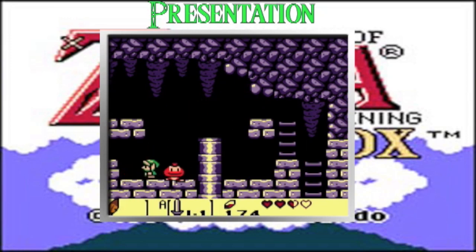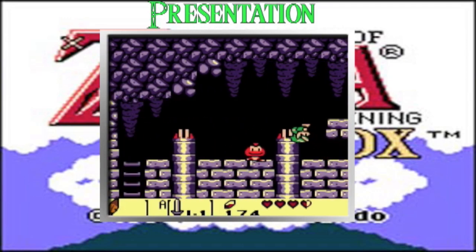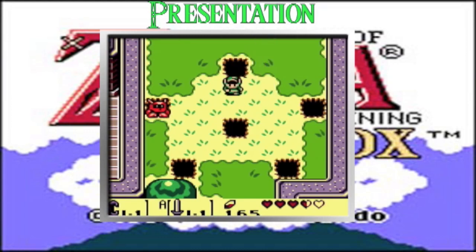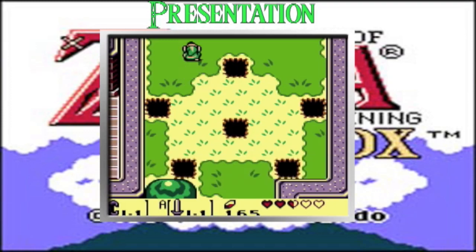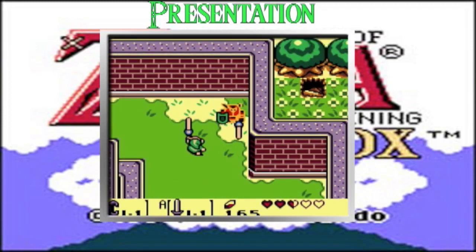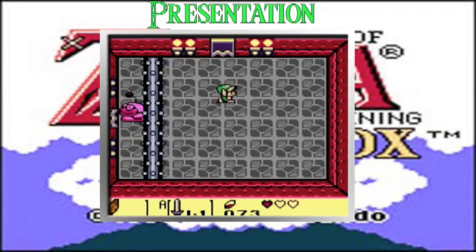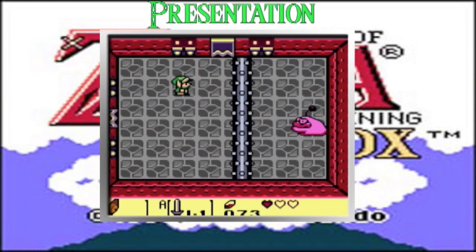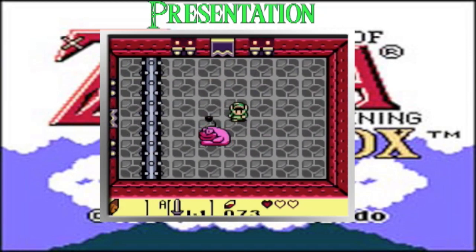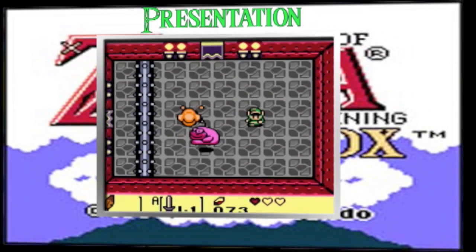The music behind this game is really great. In fact, it's some of my favorite Zelda music of any of the Zelda games. The composers, interestingly enough, this was their first time ever composing a video game, and I thought they did a great job. In one of many interviews about the evolution of Zelda, the producer of Link's Awakening said himself that without Link's Awakening, Ocarina of Time could have been very different and much more like A Link to the Past. Although it's not too evident while playing Link's Awakening, there are many similarities between the two games, like trading sequences, the fishing minigame, and even the whole village's outlook.